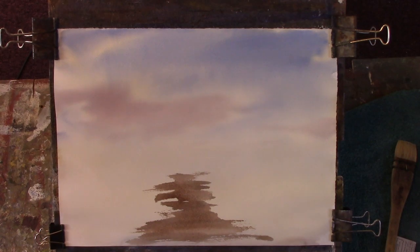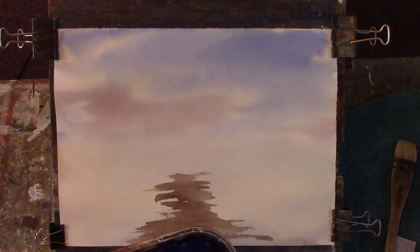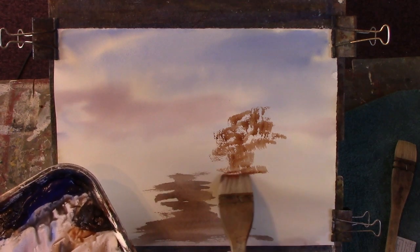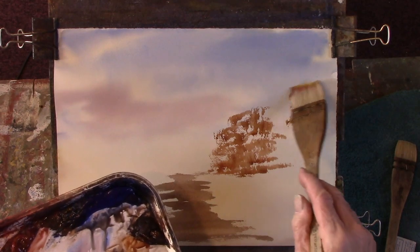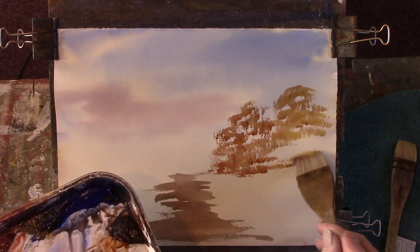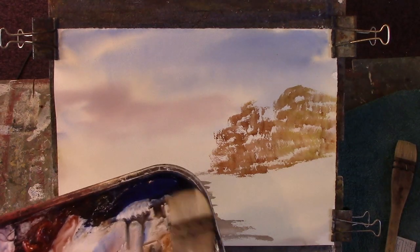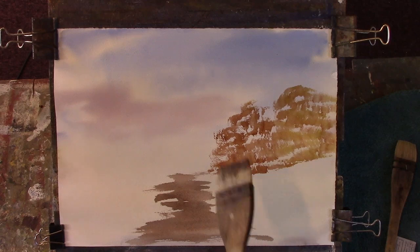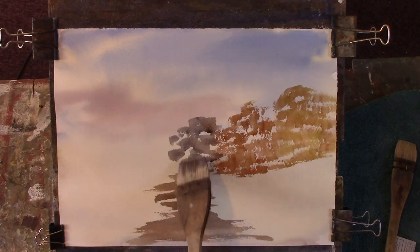We'll put in some trees, some autumn trees. So let's get a nice bit of autumny colour. A bit of burnt umber. A little bit of yellow in that, I think. But just a very gentle touch. Well, a little bit of a hill there. And we'll put in a bit of blue. All right, let's get a bit of distance. Look, just touching the paper very, very lightly.